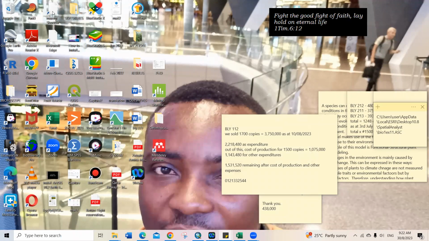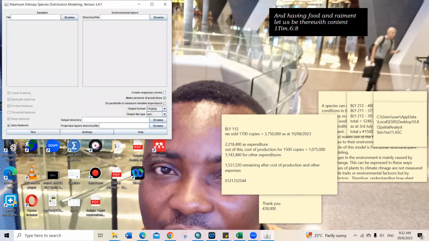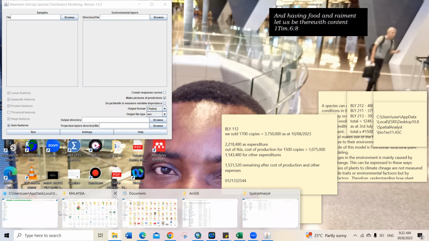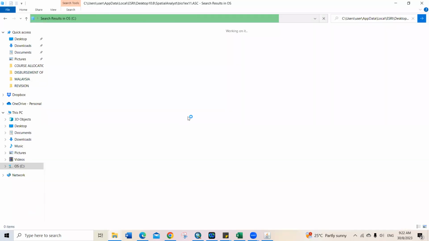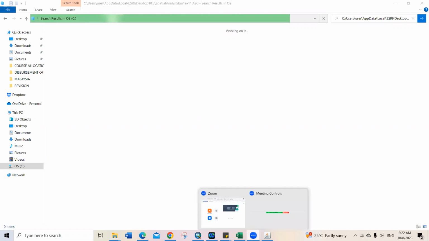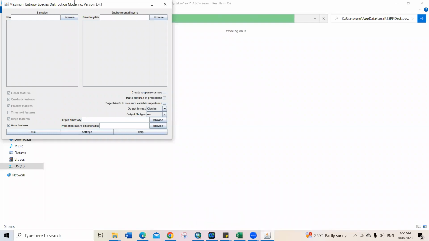I've already downloaded and installed Java, so I open the Maxent software from my desktop. Let me go back to the folder to see whether the computer has finished searching for my file. It's still searching. While that is going on, let me go back to the Maxent software.